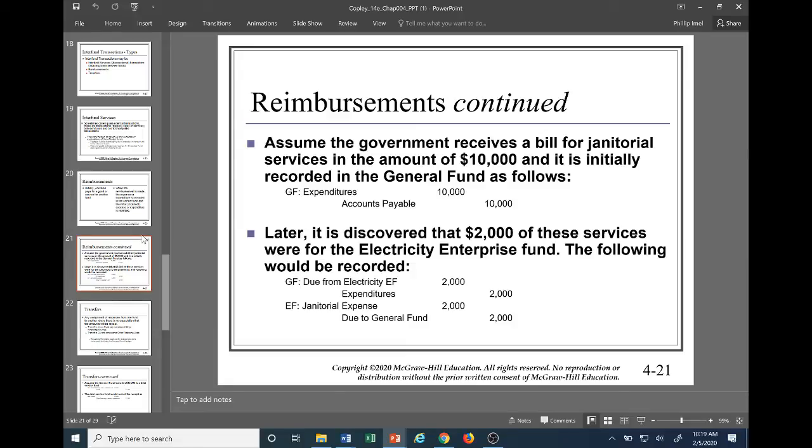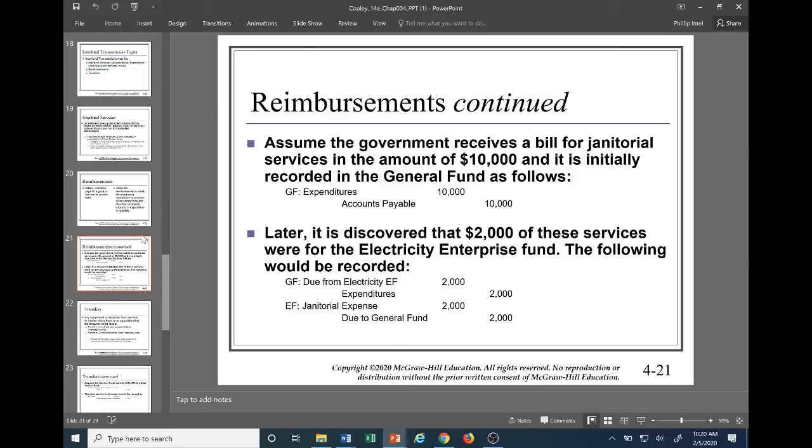And remember we said funds are their own, like a system, their own accounting. They have to be a set of self-balancing accounts. So that's why we have to do the due from and due to, to keep them intact. Because remember, you have to have a debit and a credit entry in each relative fund, right? Do you recall that from what is a fund? So that's important when we do the to and from. But that makes sense, right?